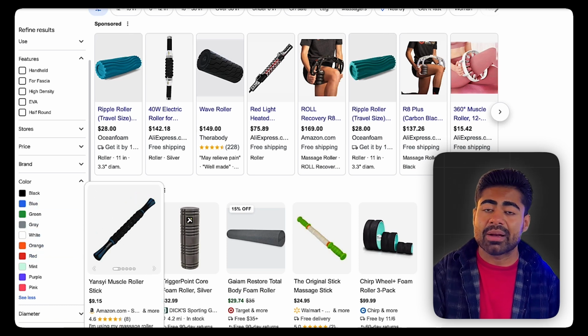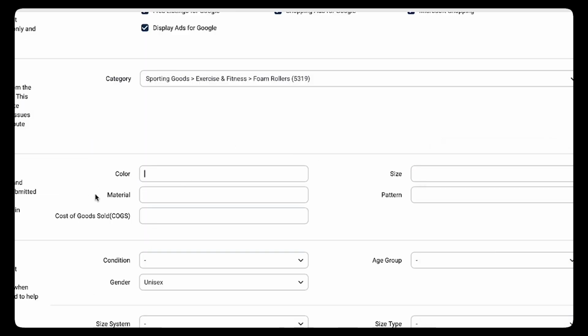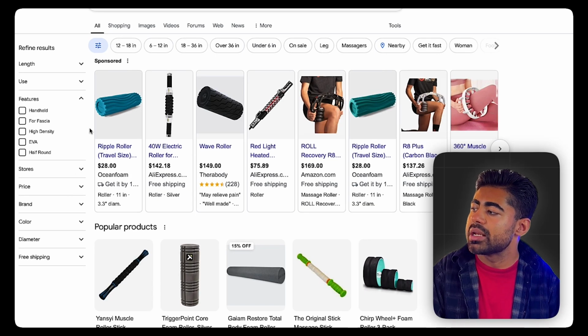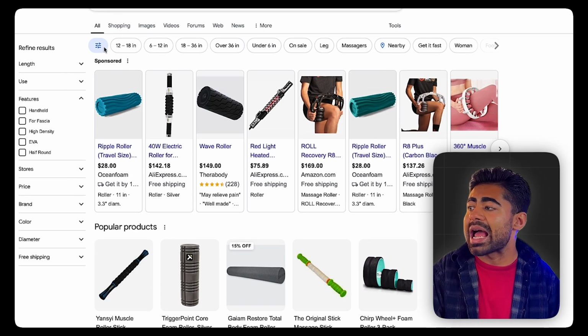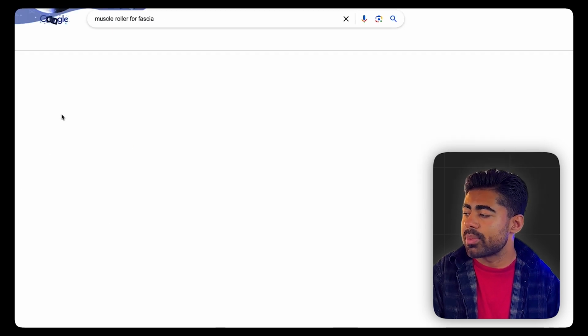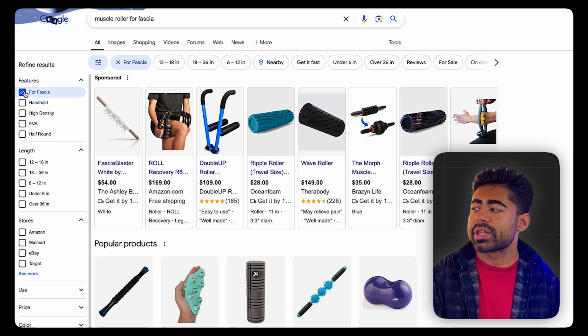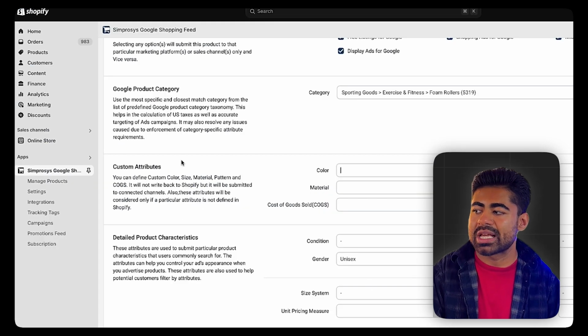So to avoid that, make sure to add in any information which is already available here. And again, it's the same for everything. So material, size, pattern, whatever information you see here, you can choose to add that within the backend as well. First of all, it makes it so that when somebody checks a box here, your brand has a higher chance of appearing for that given feature, that given color, etc. But that's one of the easiest ways to set up these custom attributes.